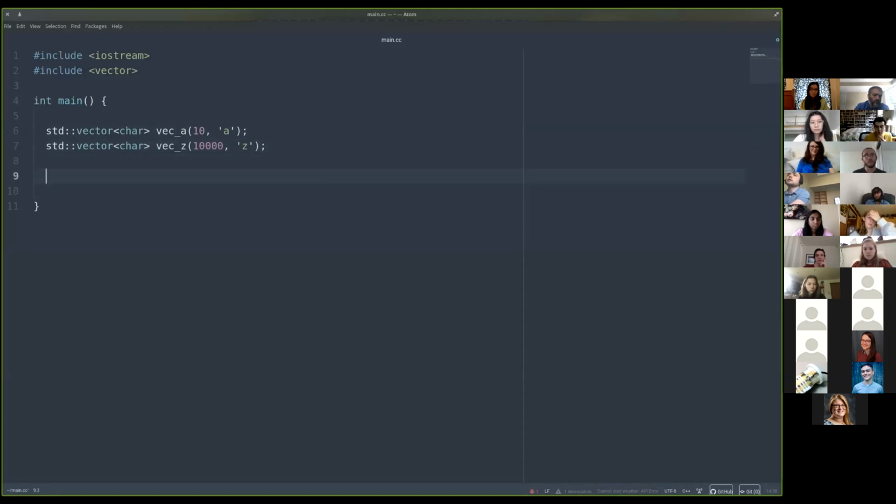And now I'm going to iterate through this by powers of 10, and print out the index that I'm on.